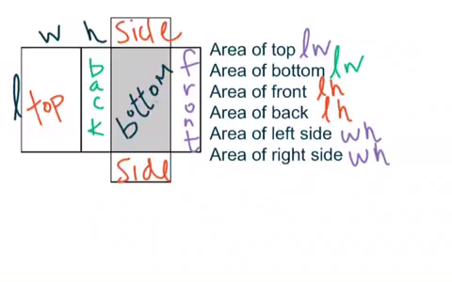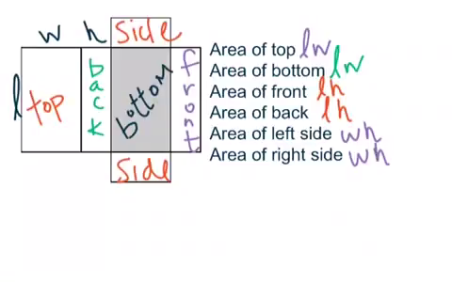Now we're going to use the net. So you look at a net. This is a net of a rectangular prism, and I've labeled it for you: the top, the back, the bottom, the two sides, and then the front. Again, you're going to see this in paper form, so it'll be a little bit easier to understand. Then I've labeled the length, the width, and the height.